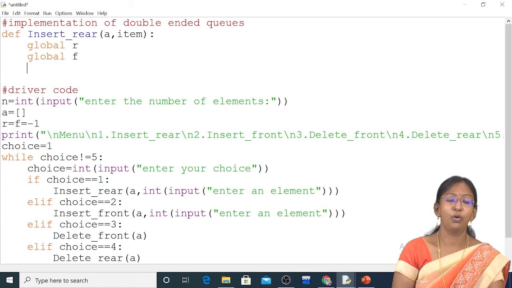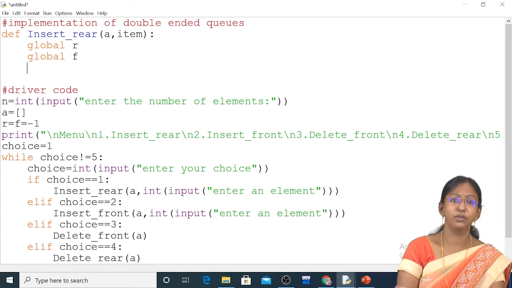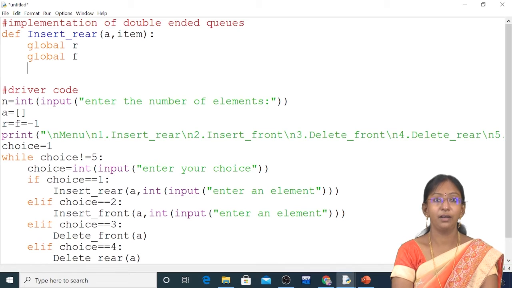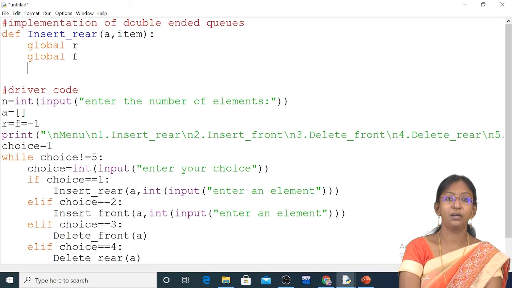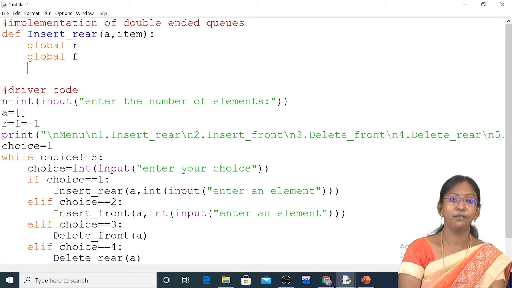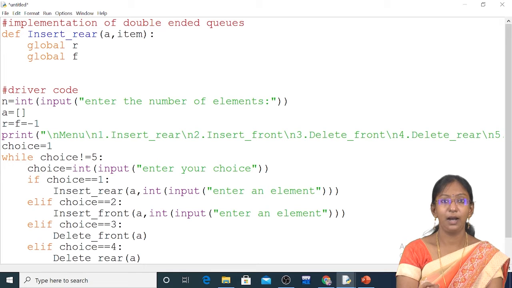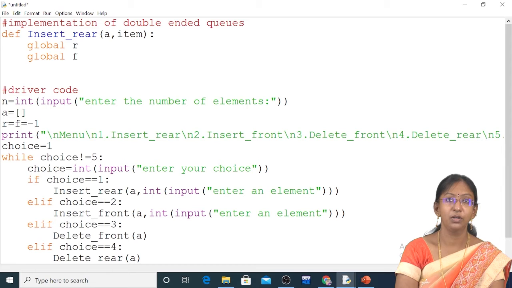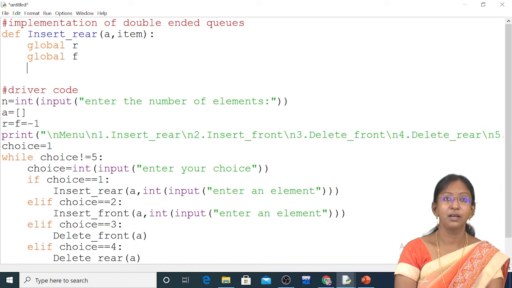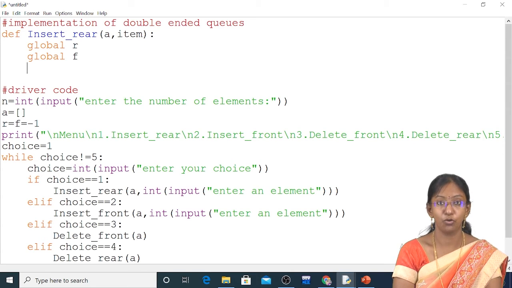So when your point of concentration moves from one function to the other, you need to have the latest values of the front and rear in your hands. Global is the keyword used to make the rear and front values keep updating universally, so wherever front and rear are used, they get the latest values. For that purpose, I'm declaring rear and front as global initially. That is my primary job, right?